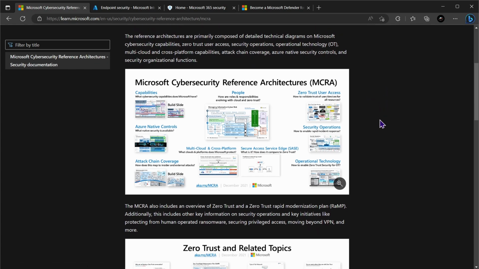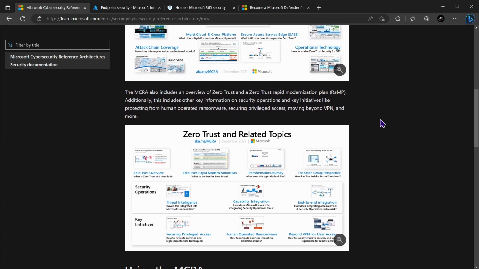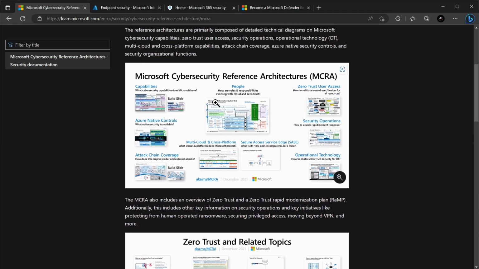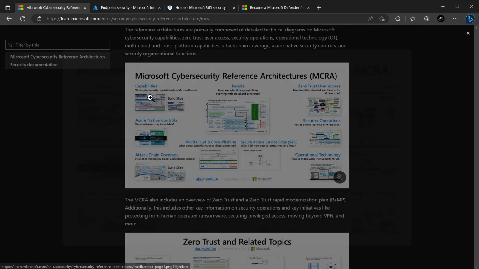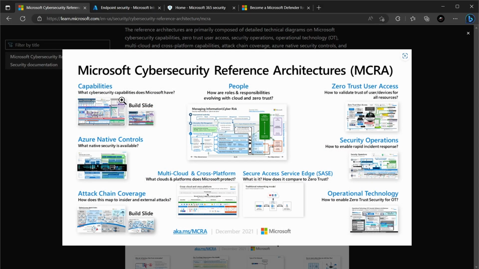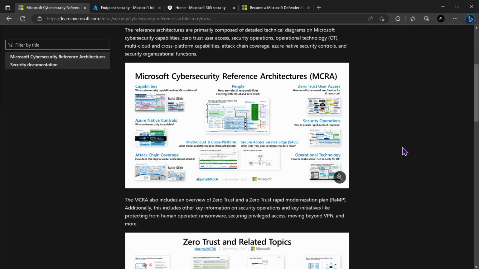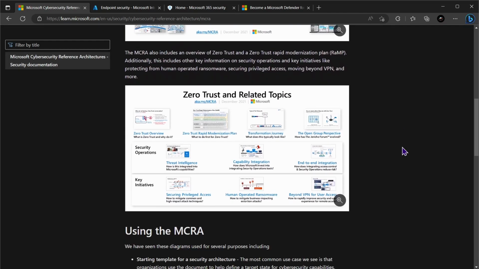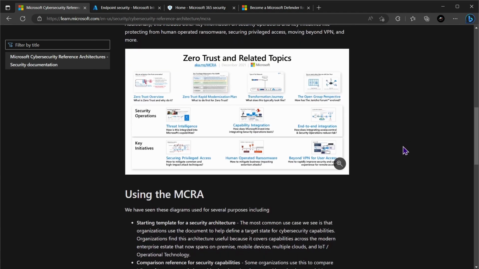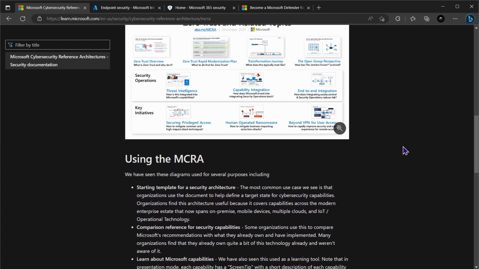So that's very important to get started and to understand how Microsoft is tackling major cybersecurity themes such as cloud security, endpoint security, server security, information protection, how we should be talking to different stakeholders at organizations from a people perspective, and so on and so forth. It also covers zero trust and related topics such as SASE. How does Microsoft tackle SASE, and how does it fit in with the current offerings from Microsoft?